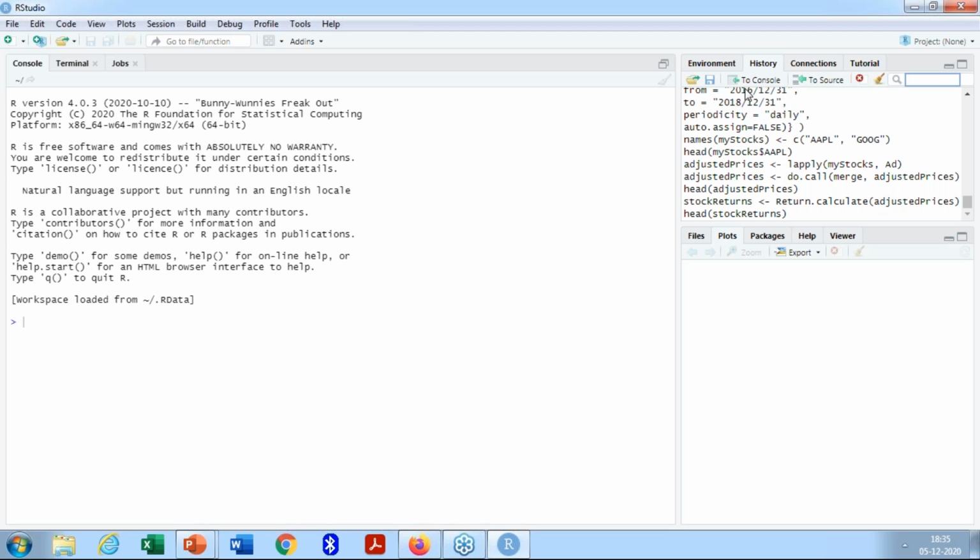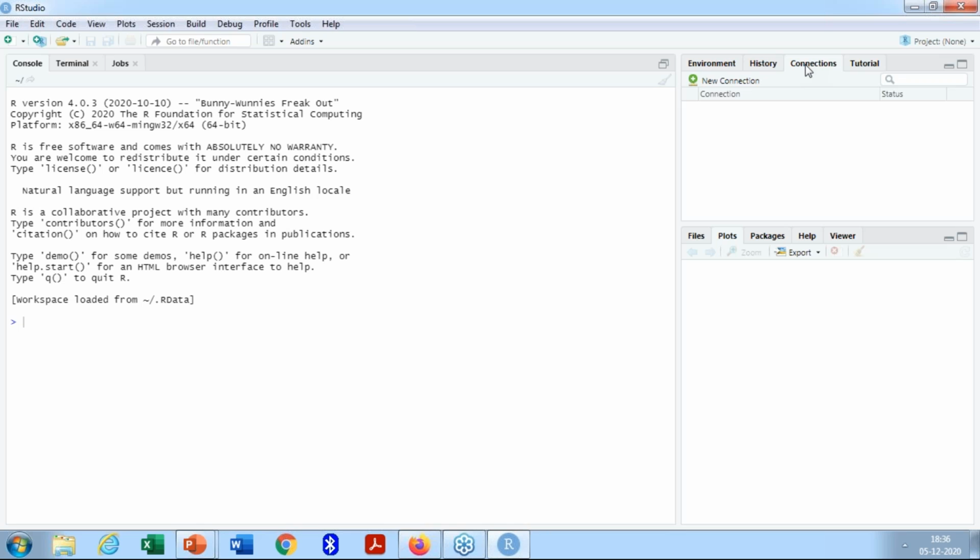You will see it blank because you have not run any command here. I was doing a case study for you all, so those are its commands. Then connections. This is for the connection with the database and all that. If I want to connect it to MySQL, how can I do that? All these will come here, and this is the tutorial on R.